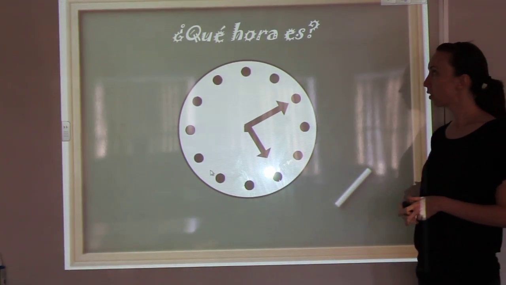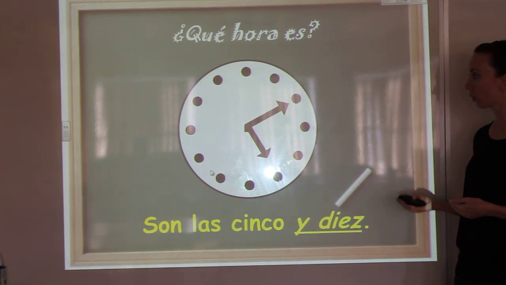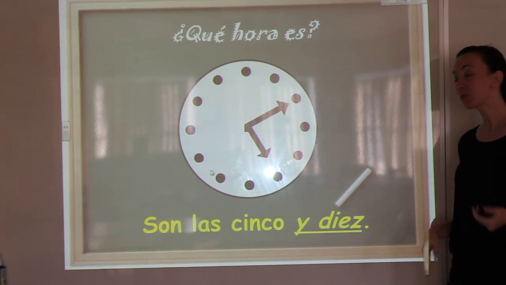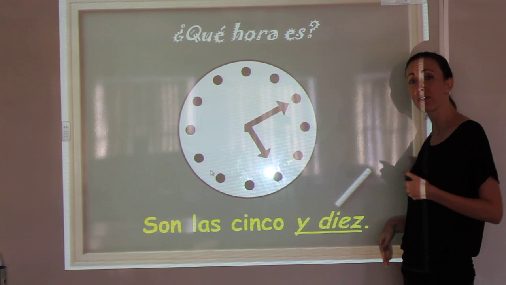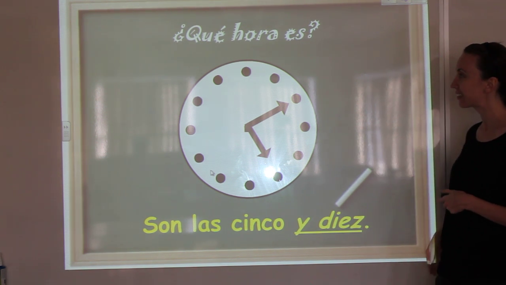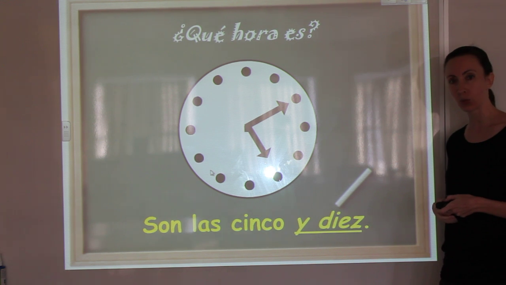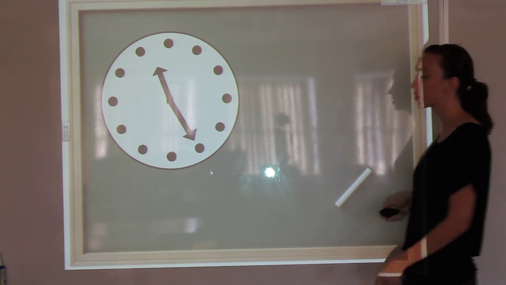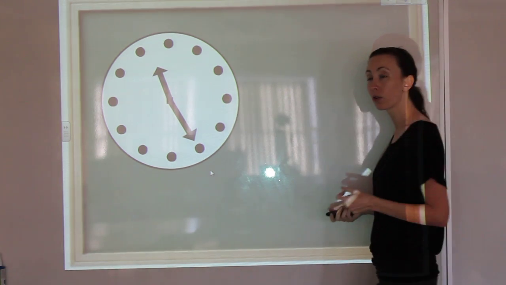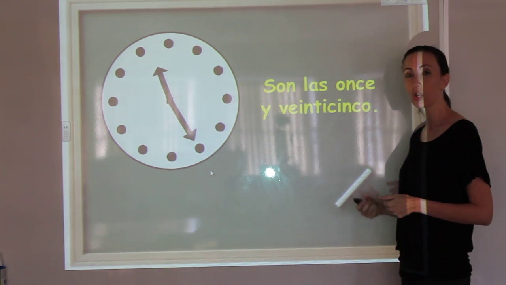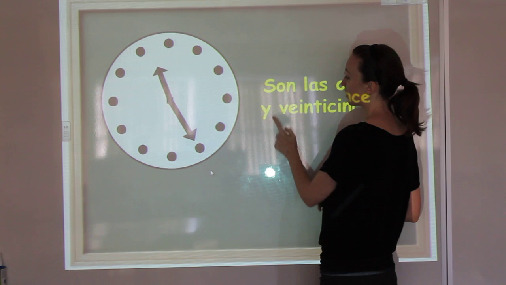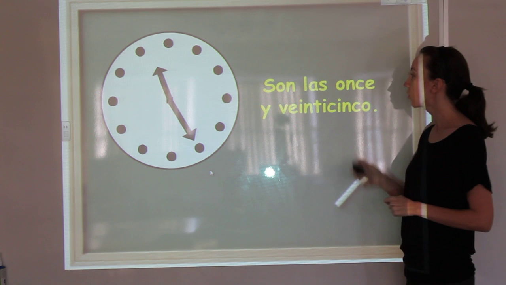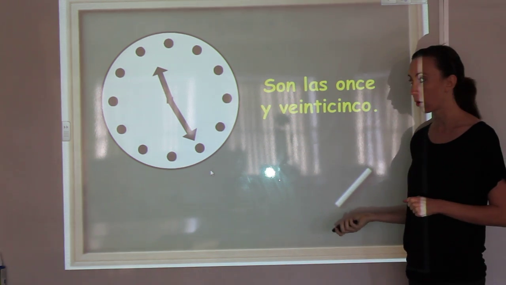So all I'm going to do is look at my clock. I'm going to first tell my hour. Okay, so we're going to look at our small hand. Son las 5. And then I'm simply going to put y and add the number of minutes to my hour. Son las 5 y 10 minutos. Same thing, we're going to start with our small hand. We're going to add our hour first. Son las 11. Then I'm just simply going to put y, meaning and, and put how many minutes I'm going to add to my clock. Son las 11 y 25.